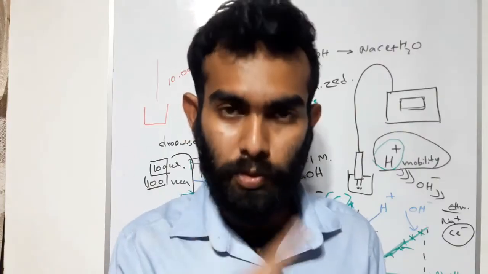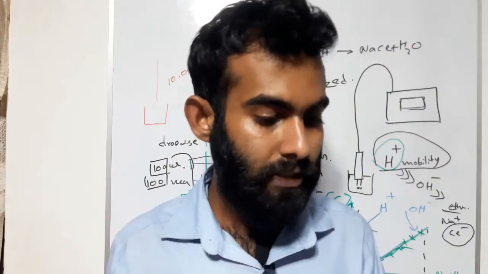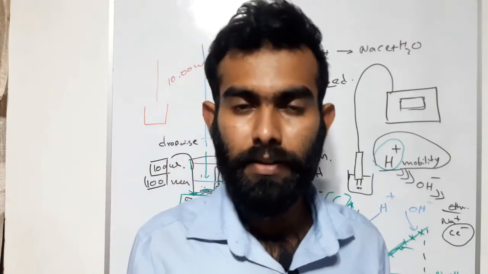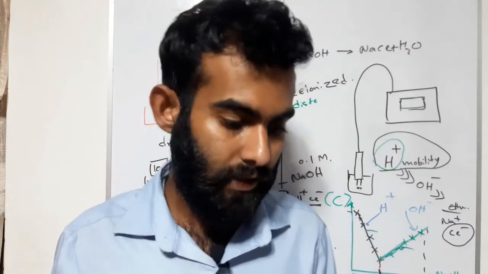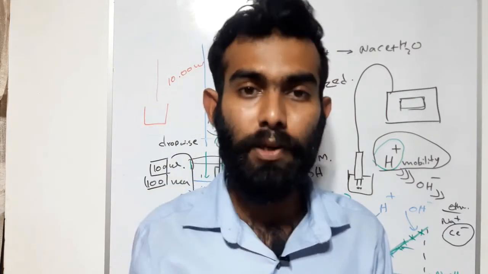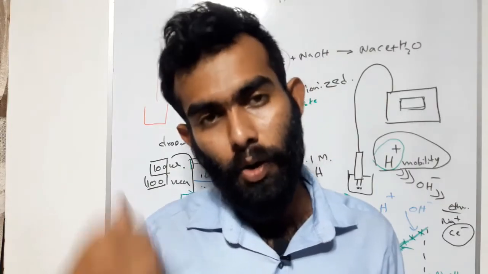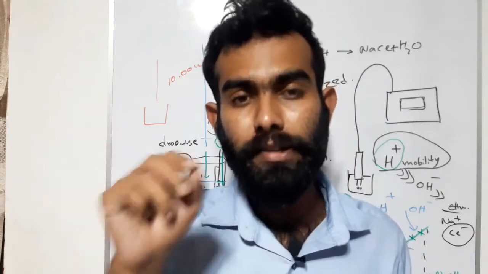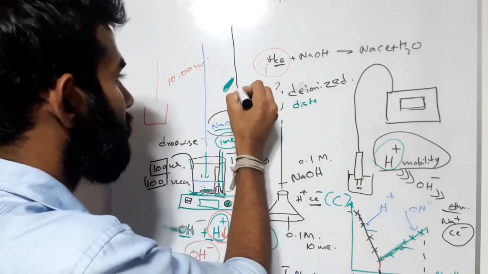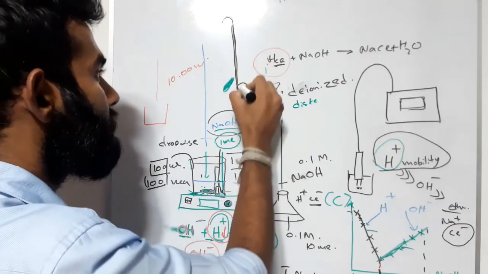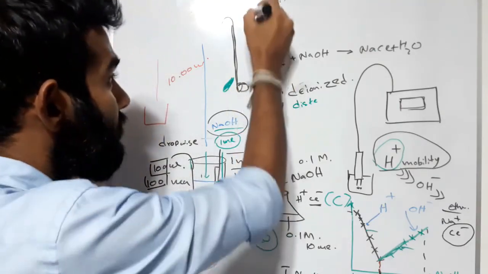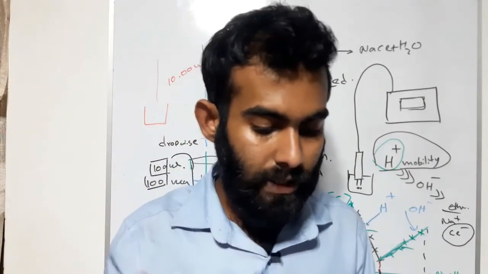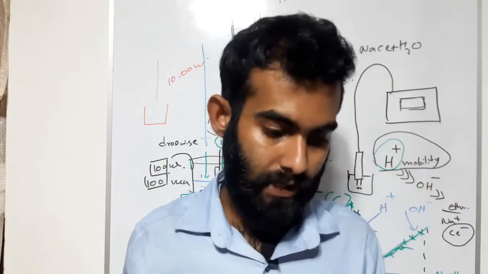We have to stir the solution throughout the experiment to achieve a homogeneous mixture. And we are using a magnetic stirrer because it is very sophisticated, and it is more effective and convenient than the old methods, like using a normal stirrer. It contains a metal ring edge. And a glass rod we can use. Those are very old methods. But compared to them, the magnetic stirrer is very effective and convenient.